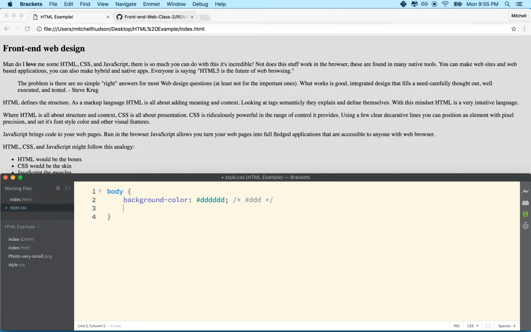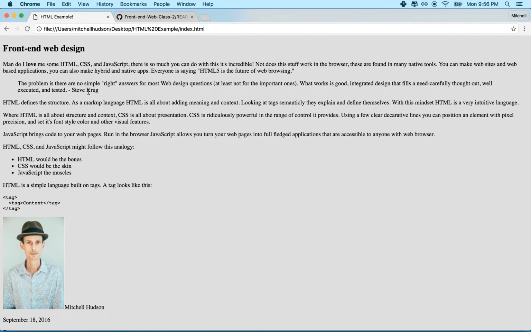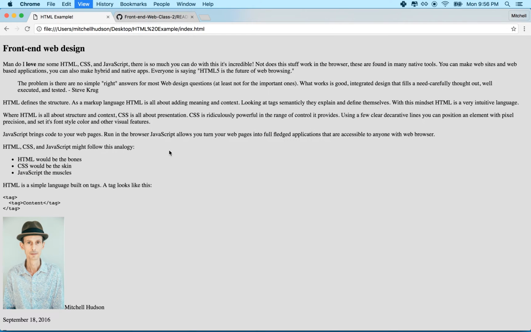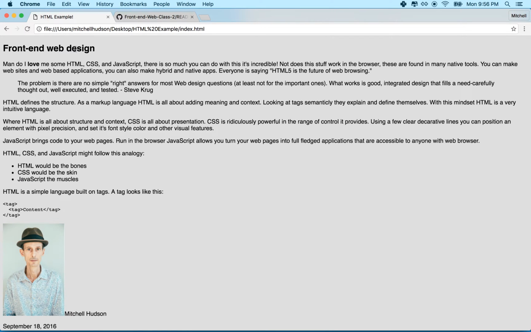Let's talk about the font now. So, I like this font, but I don't like it that much. I'd rather have a different font. I want to use Helvetica. So I'm going to type in font-family, and then I'll type in Helvetica like this. And now when I refresh my page, I'll have to save my CSS file. If I don't save this, when I refresh the page it's not going to read the information in this file, because it hasn't been saved to the file, right? So I'll refresh it, and now we have Helvetica, right?